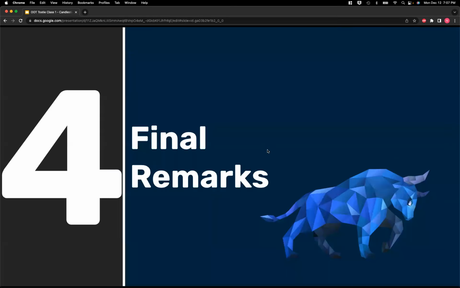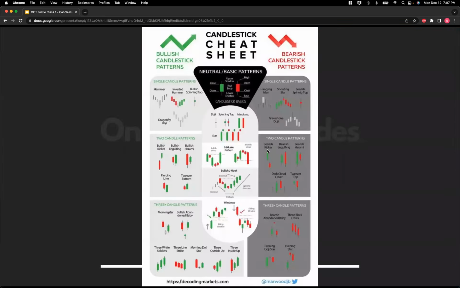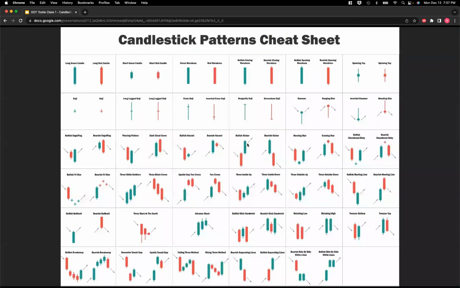Yeah, I agree. So just a few final remarks to potentially aid you guys in reviewing charts in the future. There's a few cheat sheets that you can refer to that help you understand some patterns. You'll see, if you can see this cheat sheet on mobile, on this cheat sheet and on the next one, there's a bunch of patterns that we didn't talk about tonight. Personally, I don't think it's relevant to know and memorize each and every pattern. But if you want to have this kind of reference while you're analyzing charts, go ahead and have it.